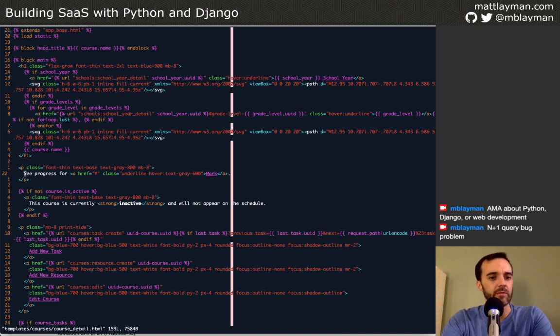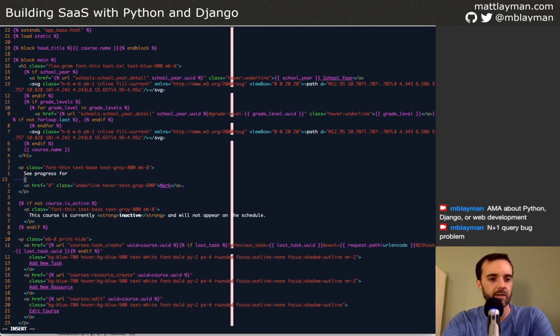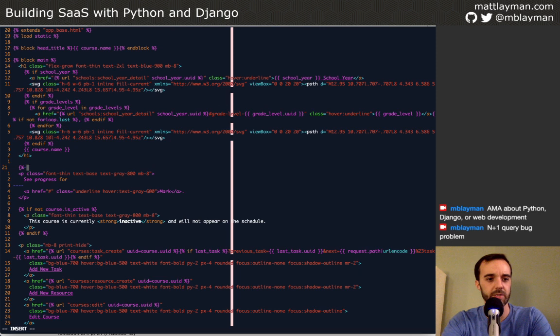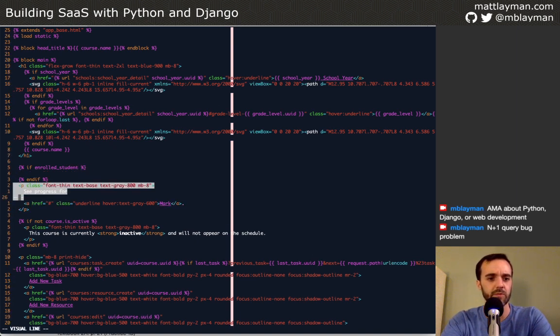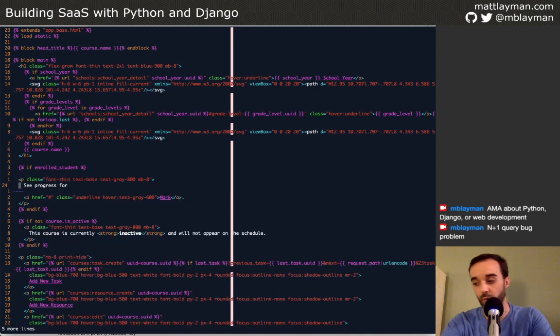And now we can do this in a loop. We're going to filter this out. We don't actually want to see that if there are no enrolled students, because it'll look really weird to include this paragraph tag that says see progress for that has no values if there are no enrolled students.